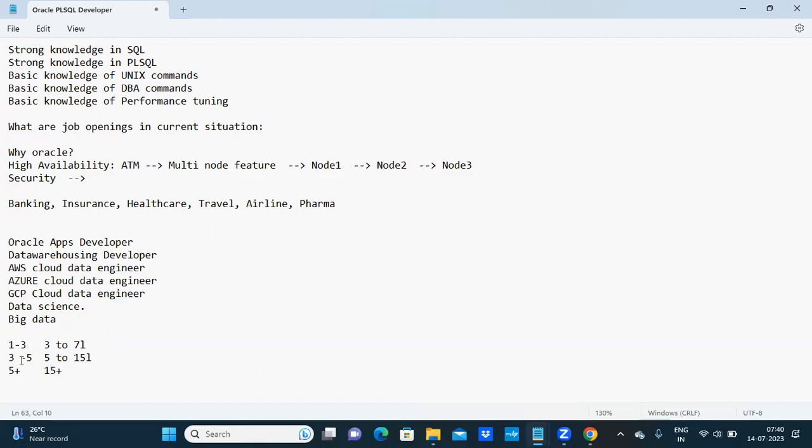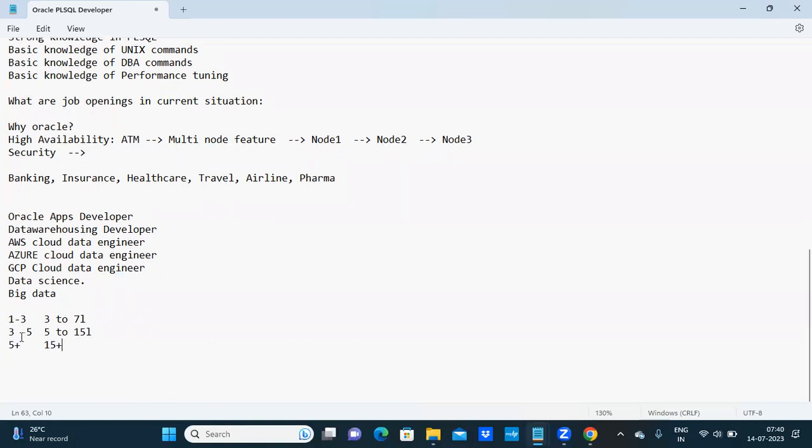Depends on performance. For 5 years, if you have good knowledge of database, performance tuning, everything, you might get 20 lakhs, 25 lakhs. If you go to a product-based company, they will give you good increments and good salary. If you go to a service-based company, they have fixed percentages of increment. But while joining a service-based company, you should take a good salary.